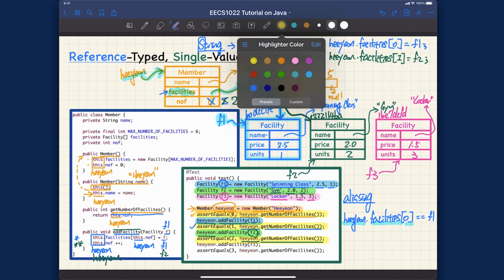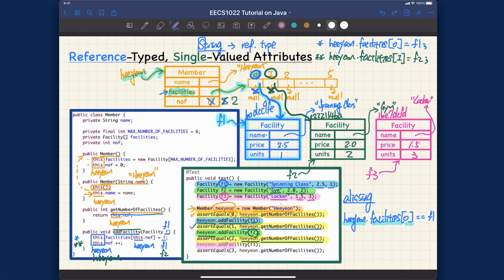What about over here, when I try to do here.addFacility(F3). So now the argument is actually F3, but the context object is still the same. So the context object is still just here for this. And then we got F3 over here for F, right? So let's say this will be star, star, star. Let me put star, star, star over here. The same context object here, the same array.